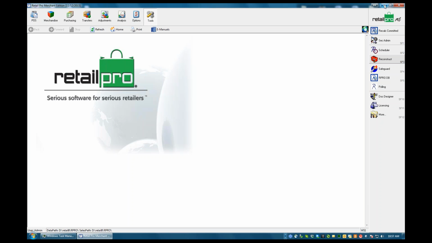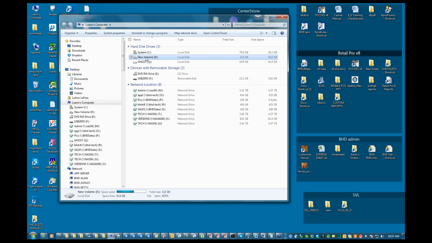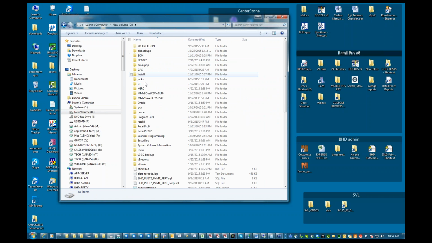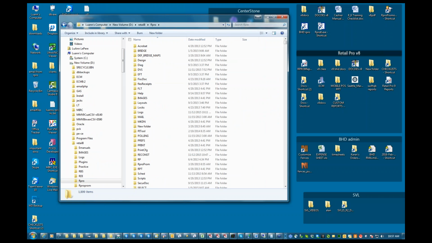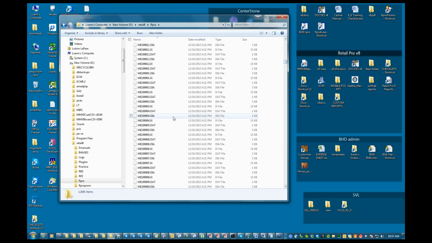There should be some program that takes the Retail Pro DAT files at a minimum. Some of them will take your whole Retail 8 folder, depending on what backup you're using and how much room you have. What is critical is the DAT files in the Retail Pro 8 folder.